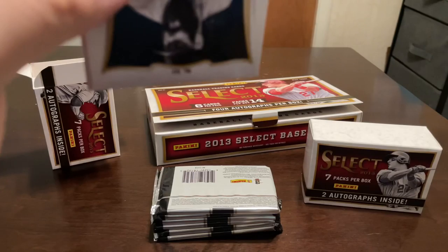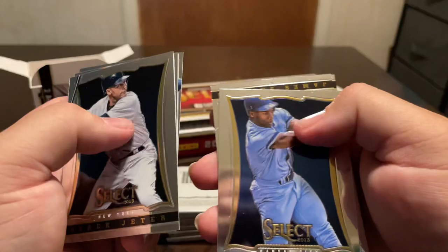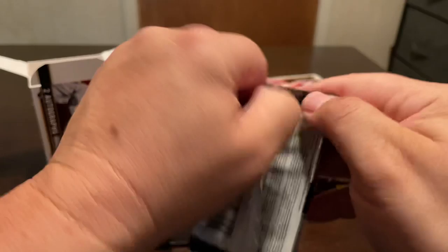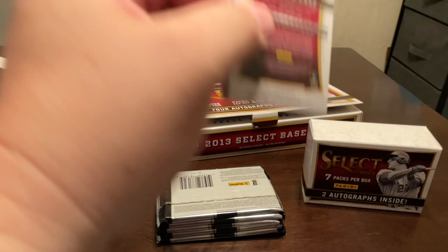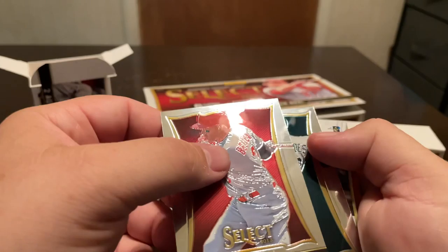Anything Mike Trout in this, even non-autos, is huge. So we got the Jeter, Nori Aoki, Freddie Freeman. That's a clean Bo Jackson card. James Shields and Brian Wilson — the beard, fear the beard. When I worked for Sac Coke here in Sacramento, me and a merchandiser created a display full of like 12 packs that was supposed to be the face of him. Wish I still had that picture. And we got a Yoenis Cespedes and a Carlos Beltran.